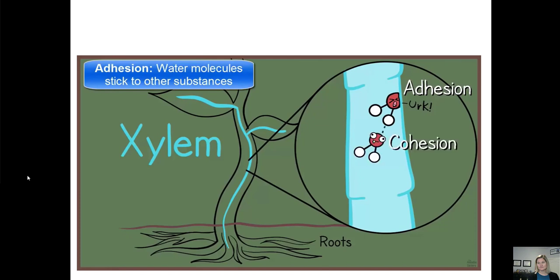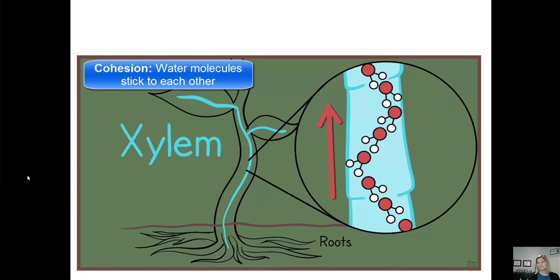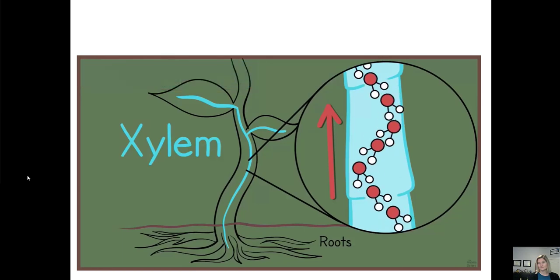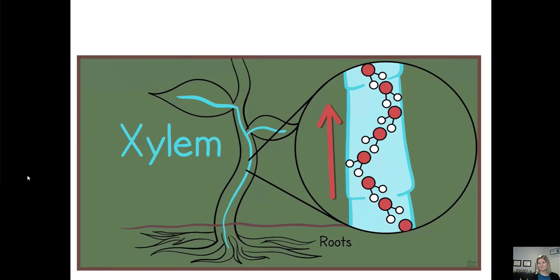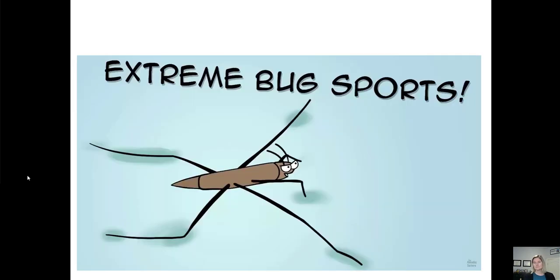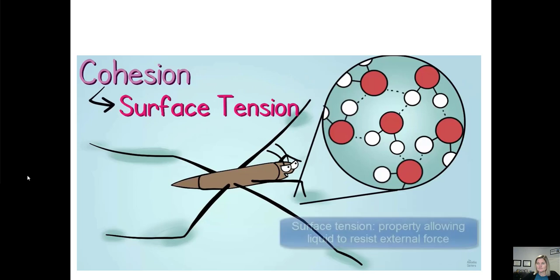But water molecules, with their hydrogen bonding, also bond to each other in something called cohesion. It's almost a beads on a string kind of fashion. Water molecules evaporate from a leaf, and then the next water molecule in line is pulled upwards, and so on. This cohesion is really a big deal. Cohesion is also a reason that water striders, one of our favorite insect types, can skate on water. Cohesion contributes to the surface tension of water.